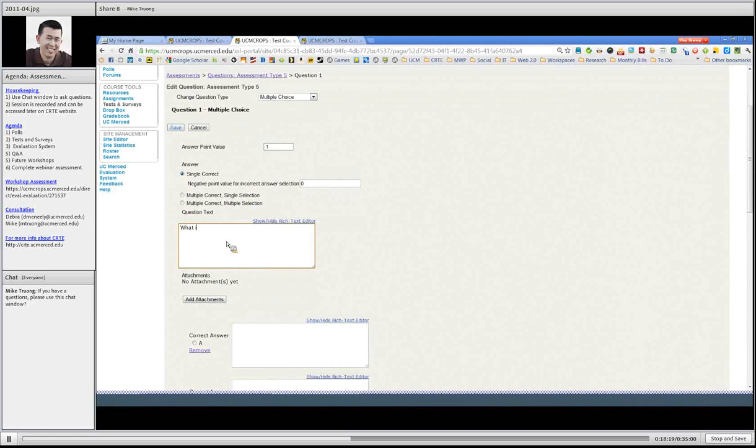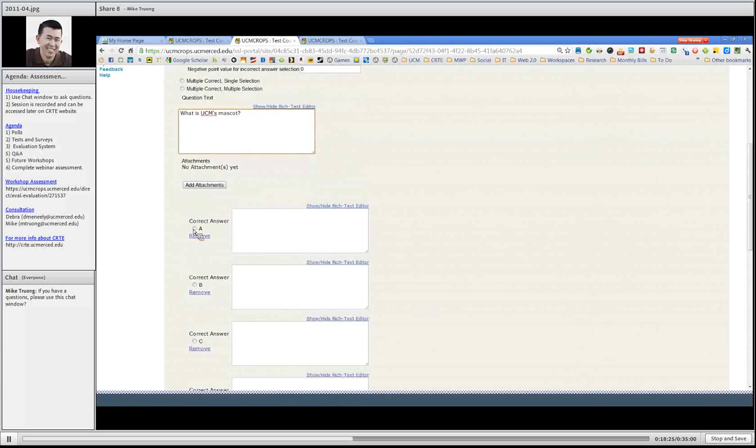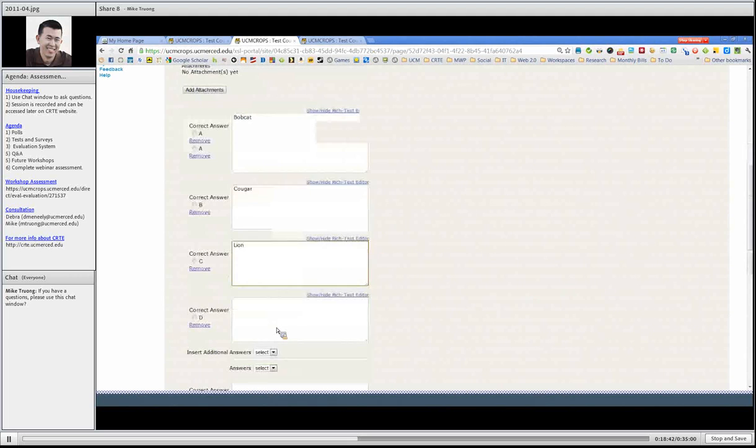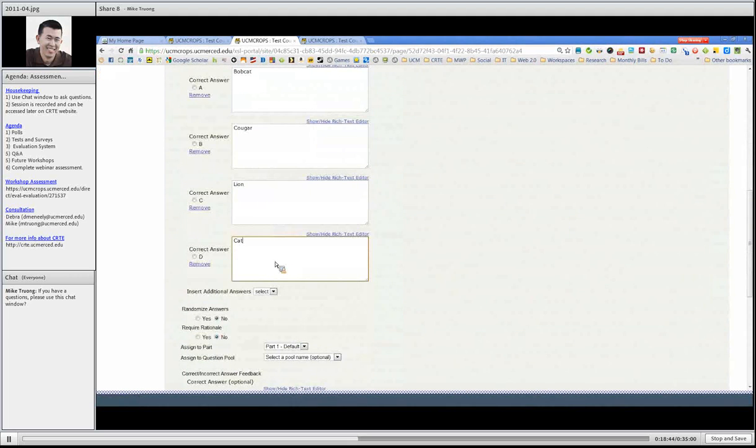Here's the question: What is UCM's mascot? Below here are my answer options. I'm going to put Bobcat, Cougar, Lion, and Cat.